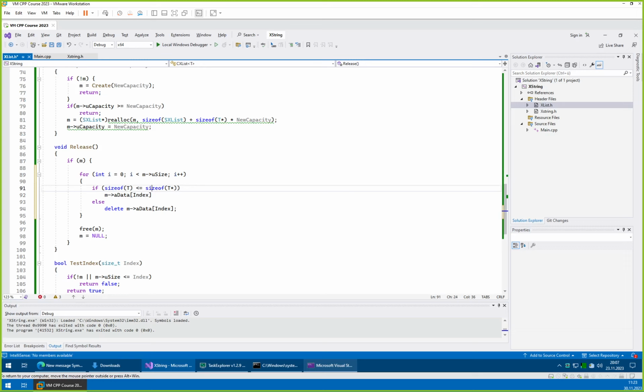So if these are simple elements which don't need any operation, then we just would not need this first case here.